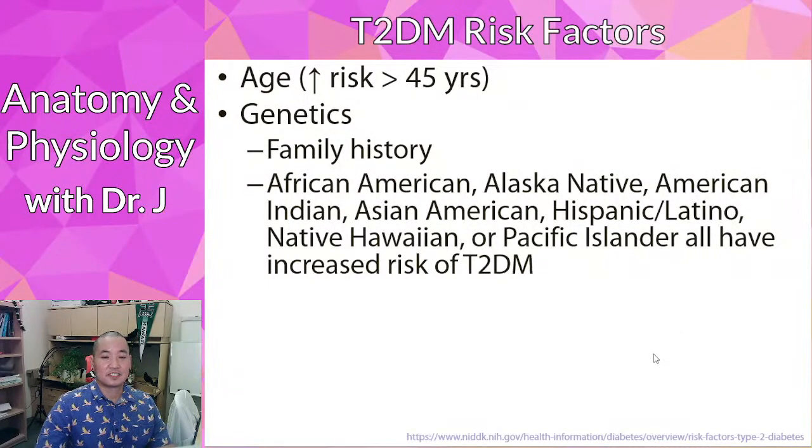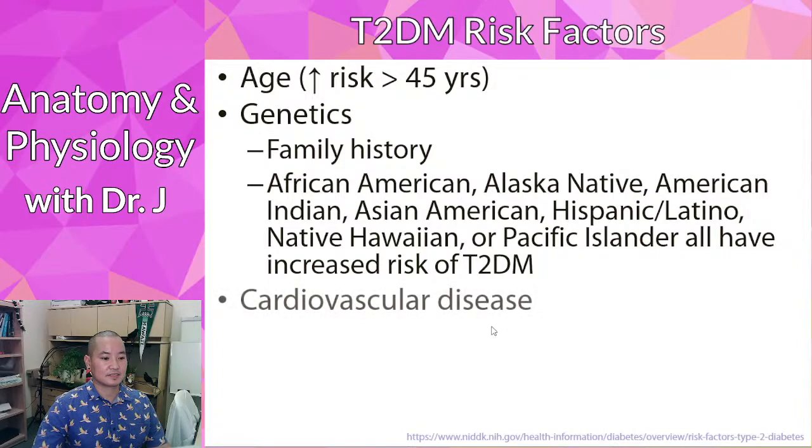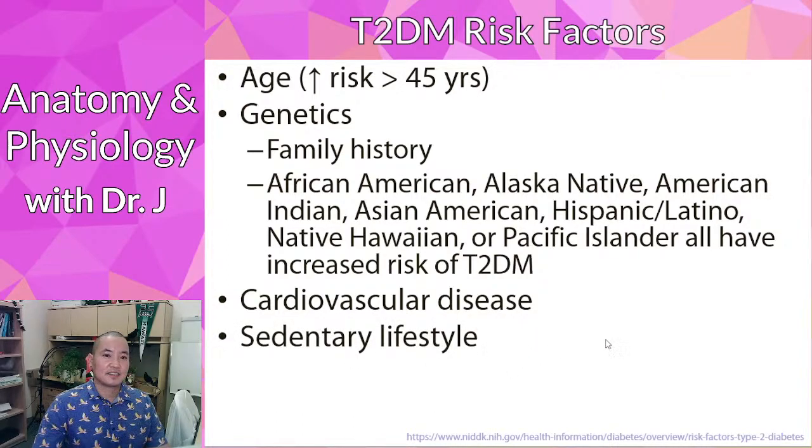And even your genetic background or where your ancestry is from, so some ethnic groups have an increased risk compared to average of having type 2 diabetes. So you see all of this affects different populations and people from different ancestries with different odds. And then also cardiovascular disease, so having something wrong with your heart or some heart disease, or also your vasculature as well. So having high blood pressure can also predispose you to type 2 diabetes mellitus. Sedentary lifestyle, so if you're not active and you don't do a lot of exercise. That's it. And genetics, yeah.